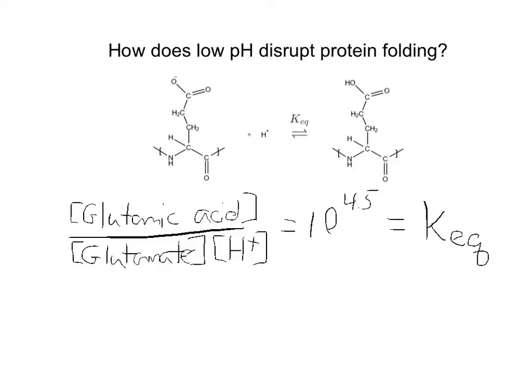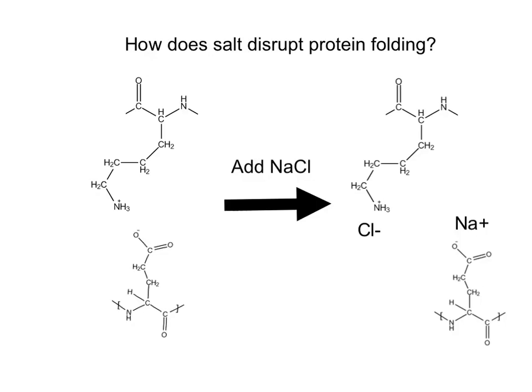So what happens right after we add more acid? The concentration of protons has gone up, and there's no time for the reaction to reach equilibrium again, so that means that this whole ratio will be less than the equilibrium constant. And in order for this reaction to get back to equilibrium, some of this stuff in the denominator is going to have to convert back to stuff in the numerator. And that's how we can tell that the reaction is going to go from the left over to the right.